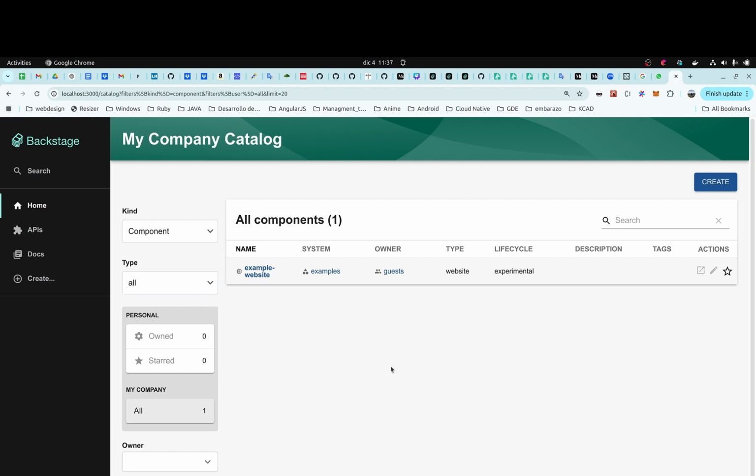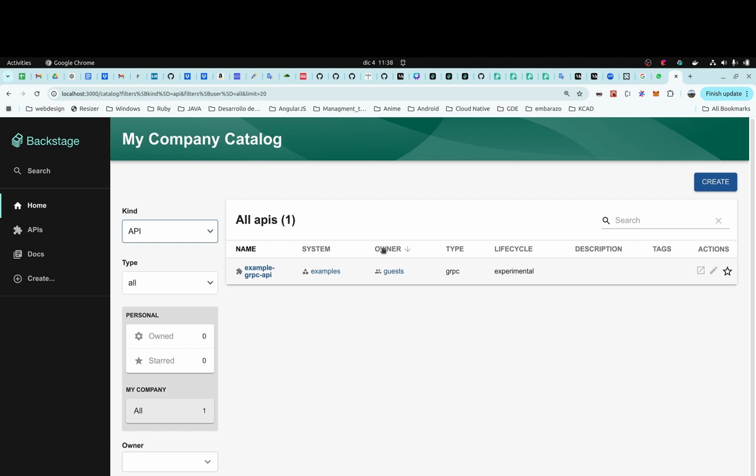Here you can start to see probably the most important things about Backstage. You have the home. In the home, you can see the components, or the kinds of resources, that you can create in Backstage. For example, the API, and you will see that you have system and owner. It's good because the owner means who is responsible for this component.